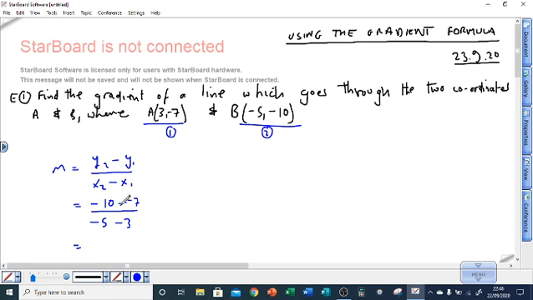Now a double negative put together like that makes a positive. So minus 10 plus 7, you're starting at minus 10 on the number line and you're climbing up 7, well, that's going to get you to minus 3. And minus 5 on the number line going down a further 3 gets you to minus 8.